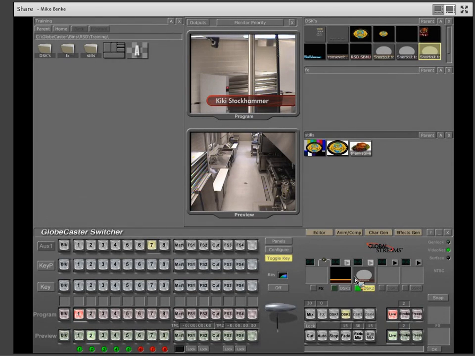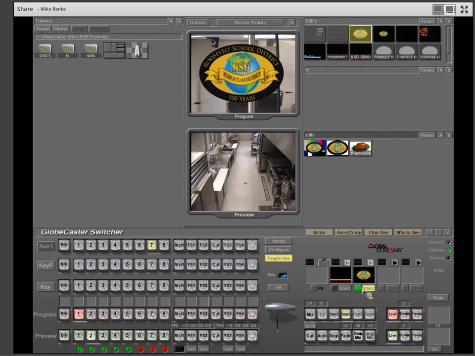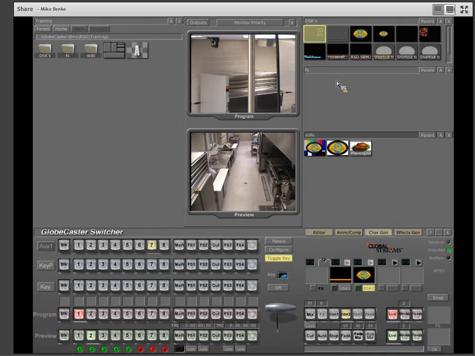Let's see here, what else did I do? I grabbed this logo off your website. So it's always going to be displayed in the program window. Correct. So you have no way of actually placing the preview window. There is a way to see it in preview before you take it. For example, I can't really read what that says. If I hit this little button right above where it loads, this little triangle looking thing, you have to have a preview monitor.